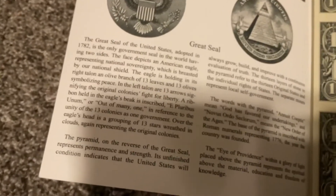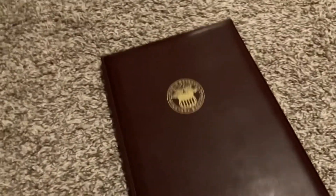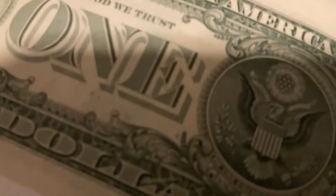If you want to pause the video to read the great seal, go ahead. So that's that one. The dollar bills are on the back of this sheet — I forgot to show you. Here's the back of the uncut dollar sheet, and you can see if they all have the same numbers.